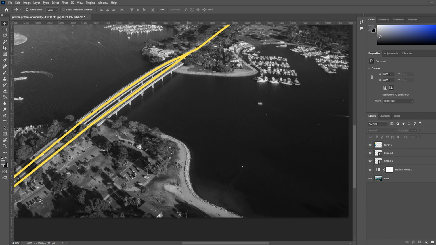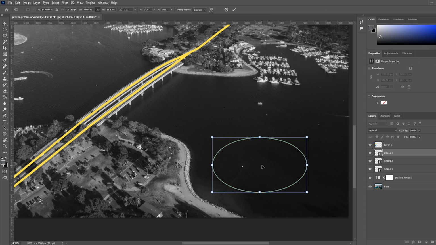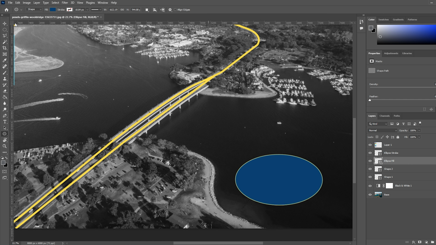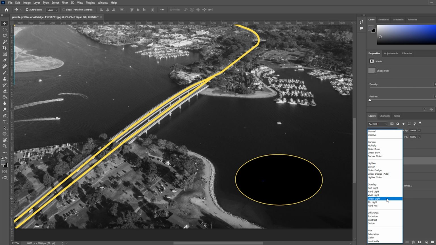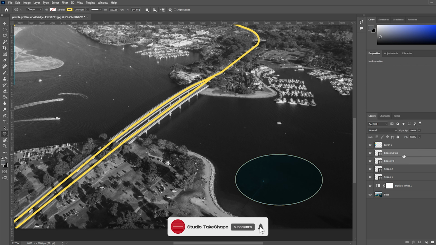The next thing I wanted to add was the main design element, which in this case is the dock expansion. Since this wasn't a proper project or anything, I went with the flow and added things. I added an ellipse to demarcate the area where the new dock will be constructed. I kept the stroke of the ellipse in one layer and duplicated the ellipse, and this layer has only fill, because I wanted to play with the blending mode and the opacity of the layer without affecting the other layer.